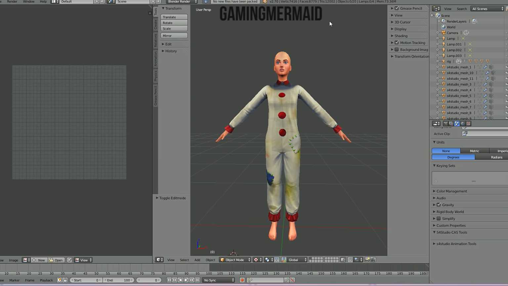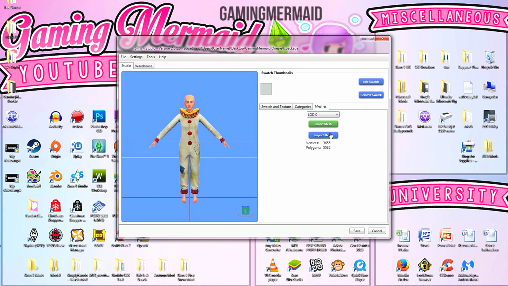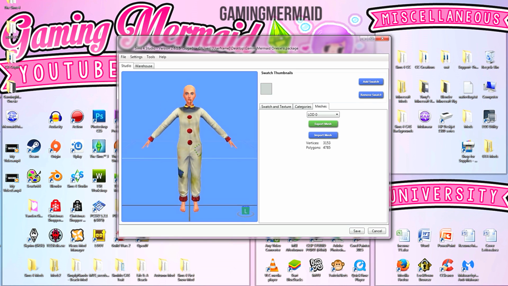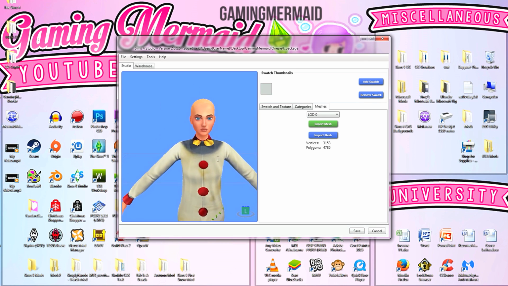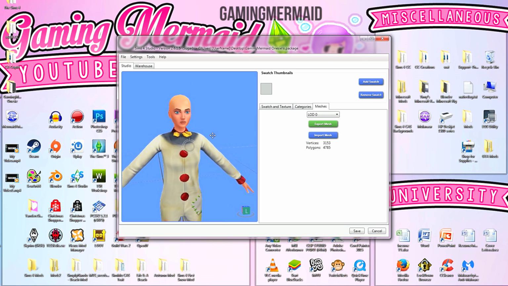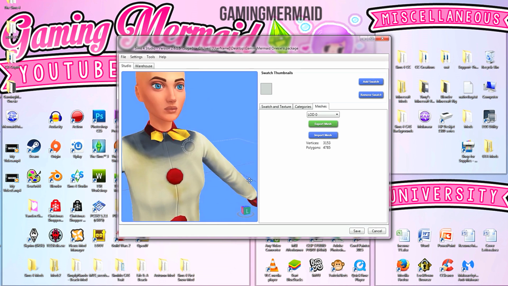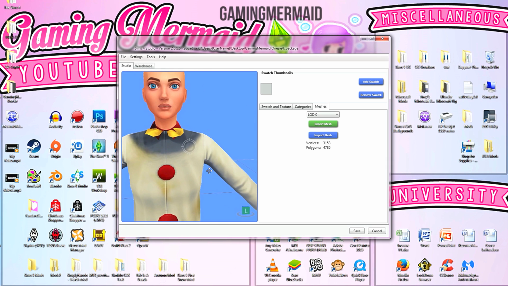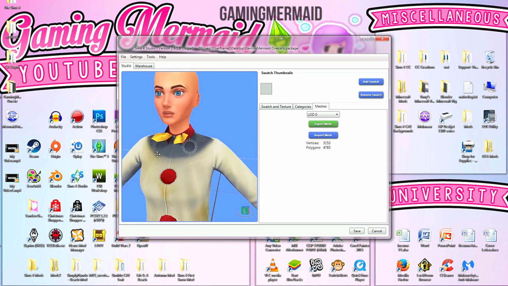And then I'm going to open up Sims 4 Studio, and we're going to import that mesh. And once that is imported, you will see something that frustrated me for a few hours, and I could not figure it out for the life of me. As you can see, it's still showing those yellow pieces that we removed. For some reason, it still shows up. I don't know why. So to save you guys hours of frustration, I'm going to show you how I figured out how to actually remove this.